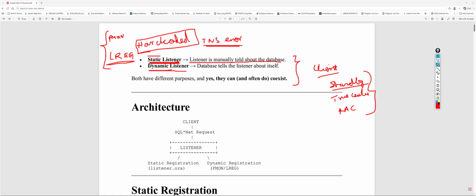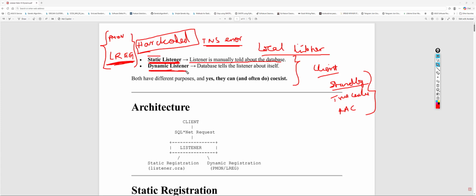We need to configure certain parameters like local listener, and also you need to specify the listener connection string in the listener.ora. Only for a dynamic listener we need either PMON or LREG, and for all the latest Oracle versions, we need LREG as the registration process.